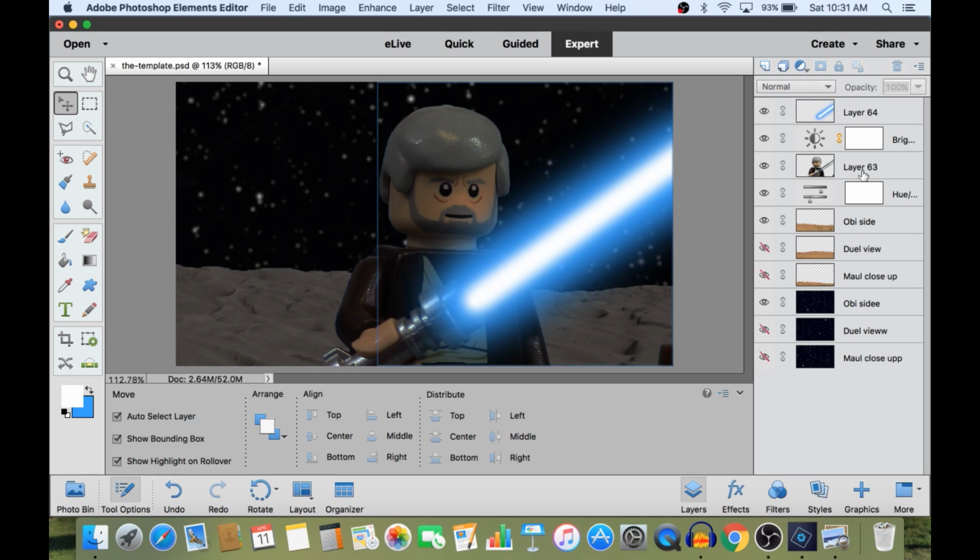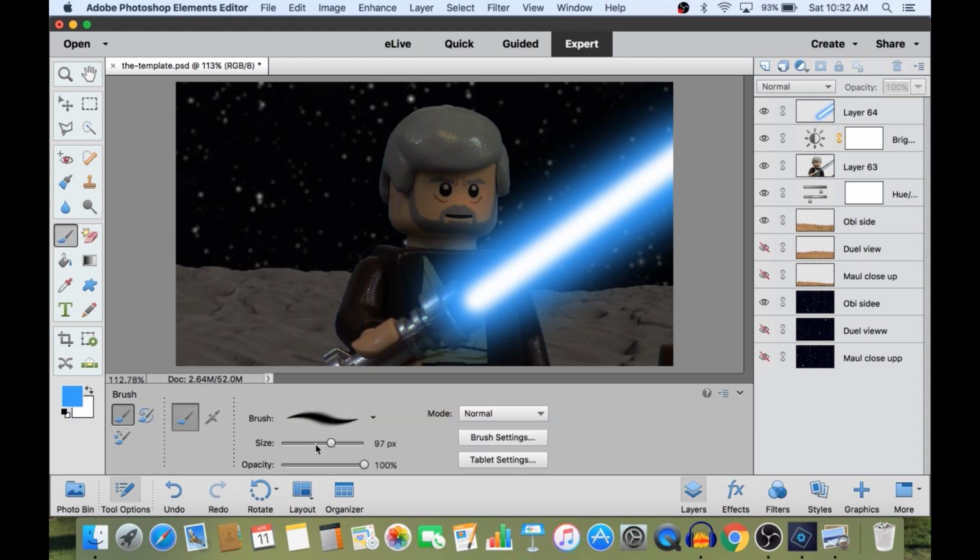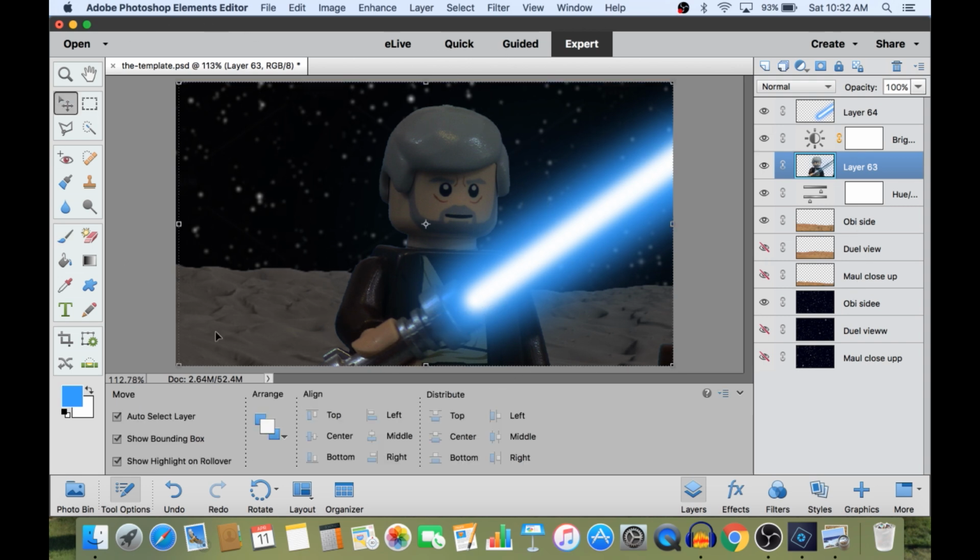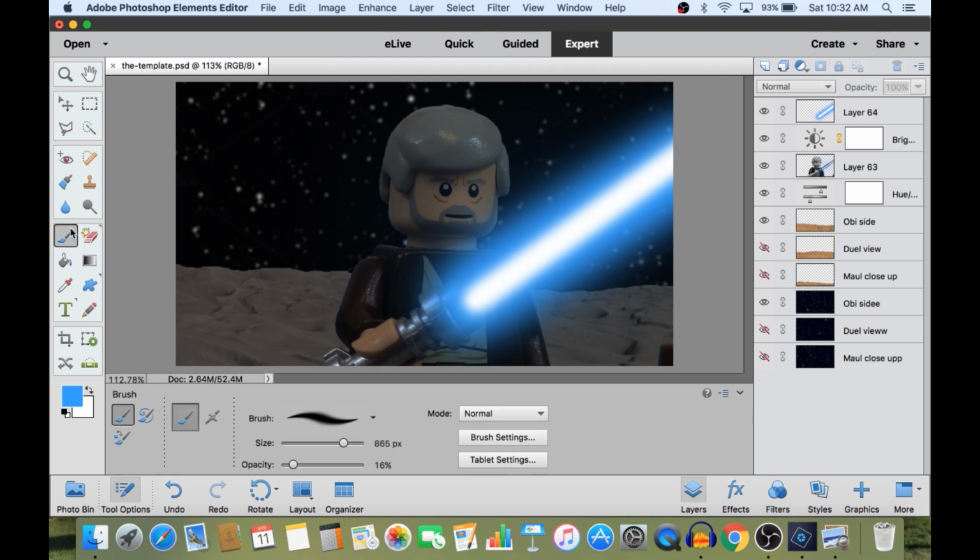And one last thing. I would bring it back down to the Obi-Wan layer. And I want to add that blue glow that's on Obi-Wan's face. So I would bring it back to the blue brush. And I would crank the size way up. And the opacity way down. So that I could then draw on Obi-Wan that little teeny tiny blue glow. So he's glowing blue just a little bit on his face. So the opacity is basically like the transparentness of the brush. You can see how that happens like so.